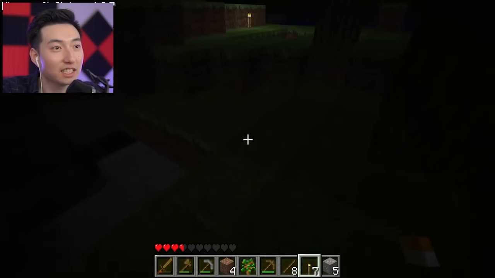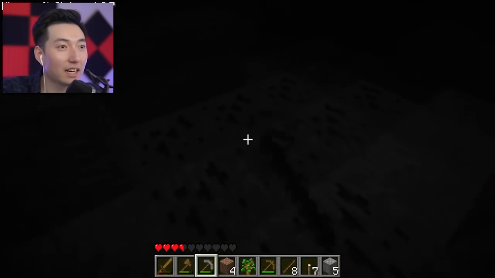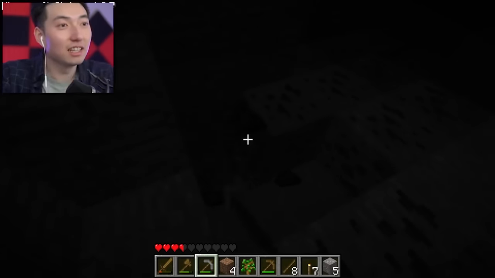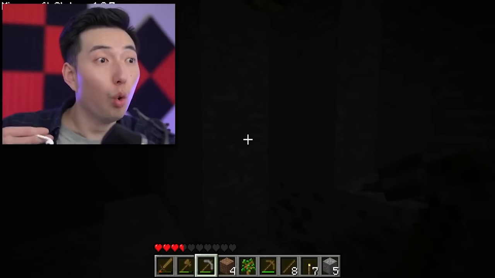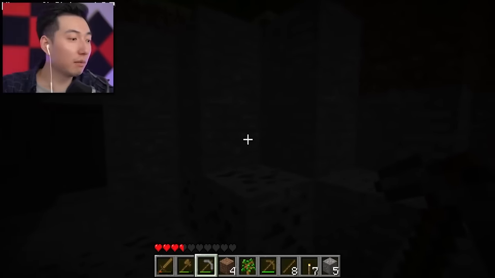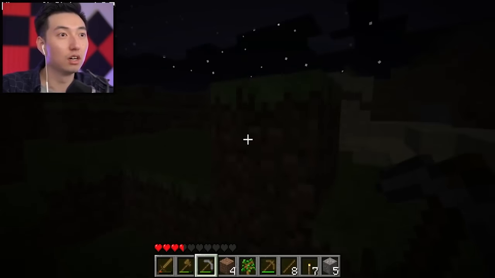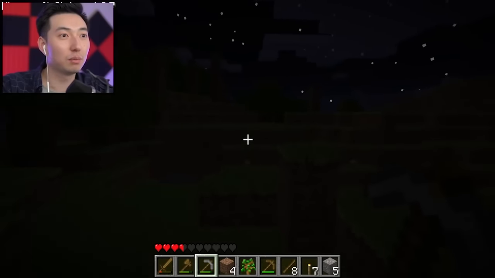There's no explanation to what just happened. All right, I need some more coal. I need to make more torches. As long as there's light, I feel a little bit safer. Oh! The game is glitching out right now. Oh my gosh, dude, it's scaring me every single time. I don't want to play this no more.